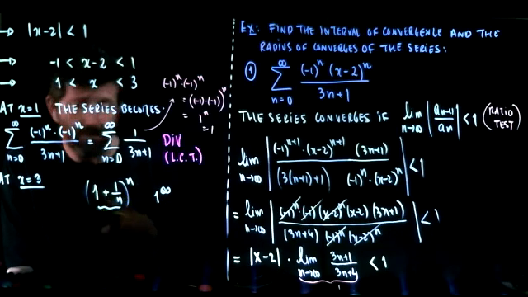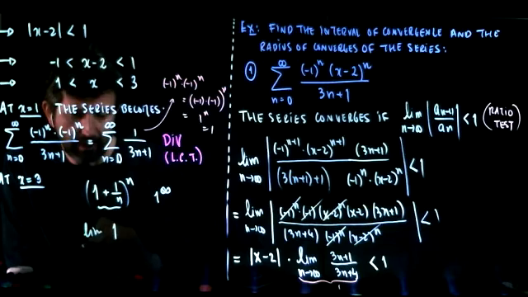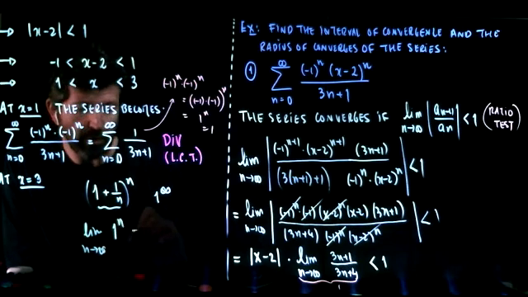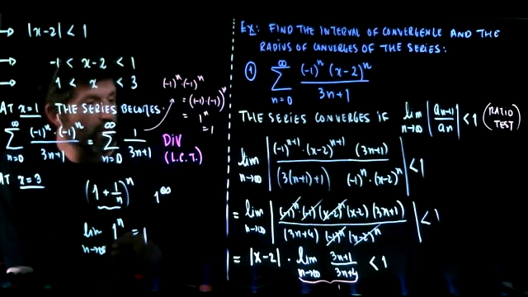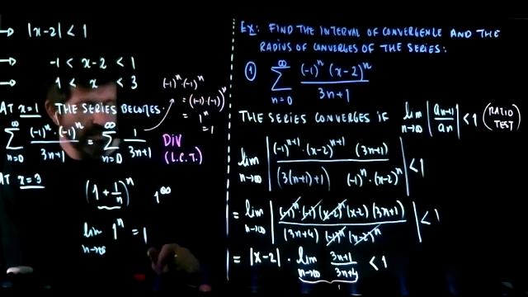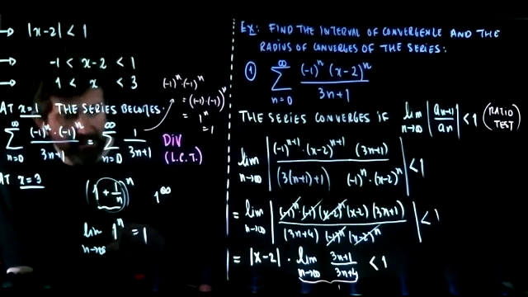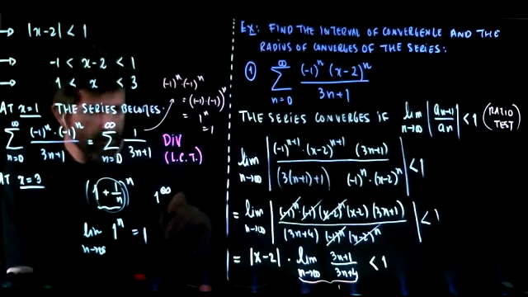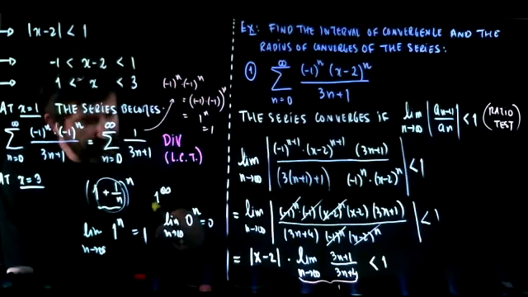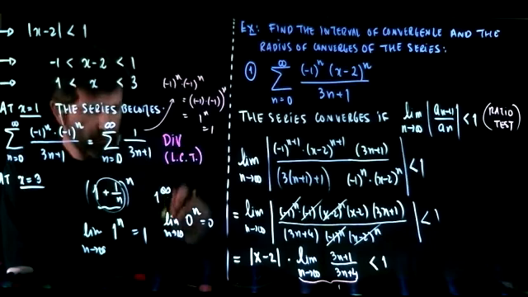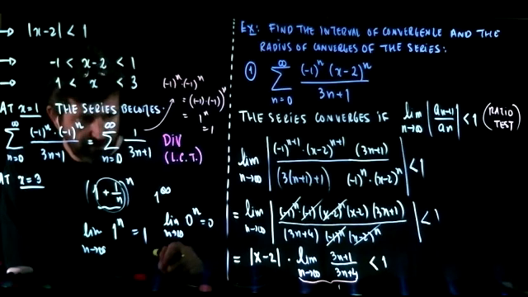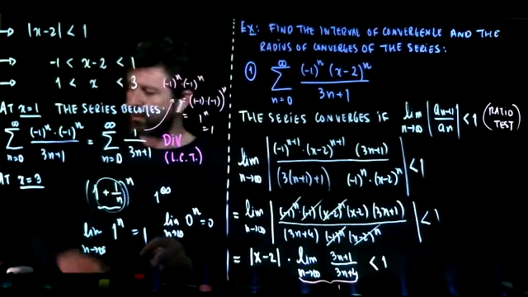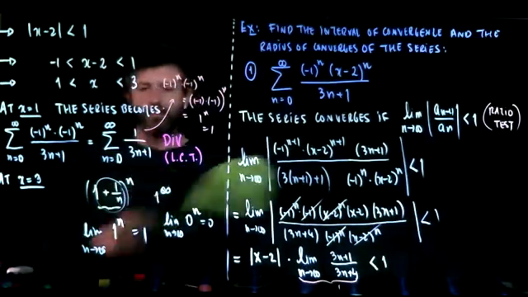This is approaching 1. But this limit, I could even write like this: limit as n approaches infinity of 1 to the power n. That's 1. That's not a problem. If I know that this is 1, not a problem. It's just that if this 1 here is approaching 1, then we have problems. Same thing, if you have limit as n approaches infinity of 0 to the power n, that's 0. That's a fixed, real 0. 0 is not moving. It's absolutely 0. Do you understand? Yeah, makes sense. It's a good question.